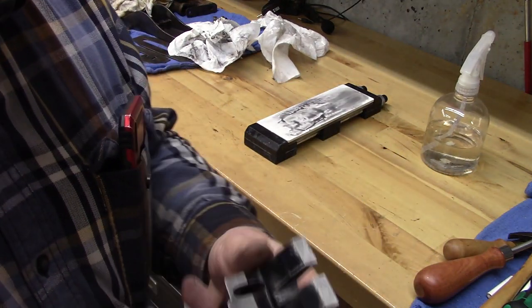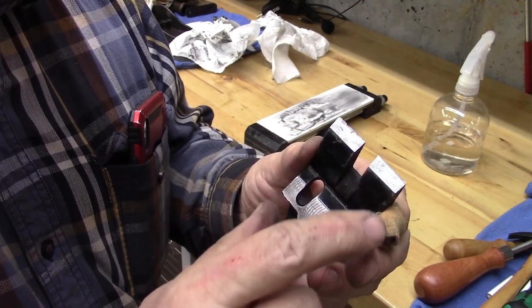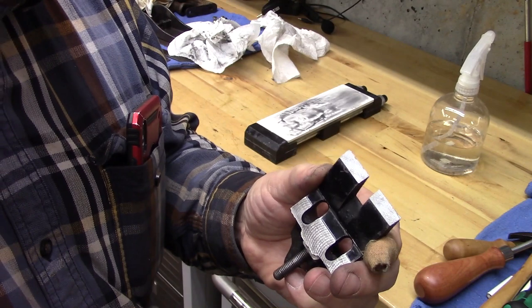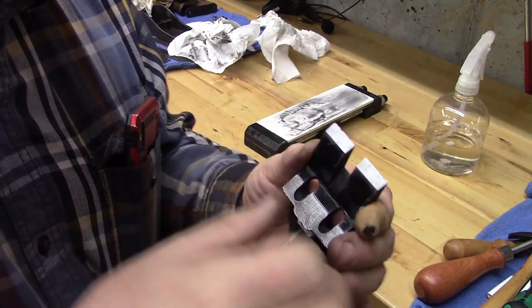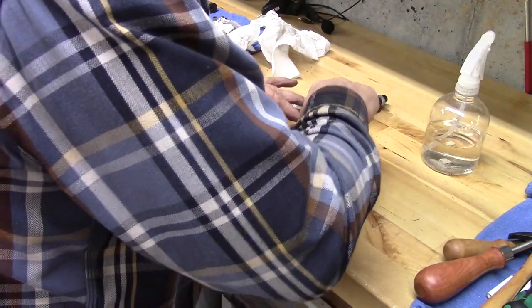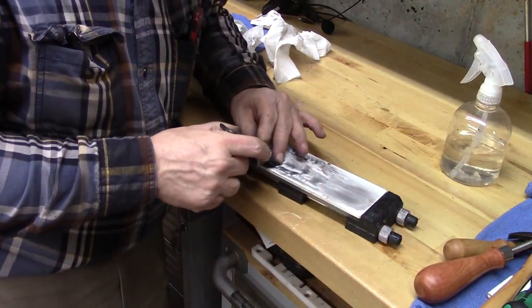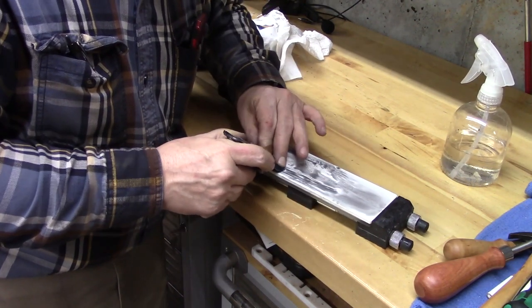This is done. Now we just want to tune up these surfaces, because then we will use those as a reference to sand their mating surfaces on the body of the plane. So we'll tune these up here, just get it, you can rock it right there, take your time.